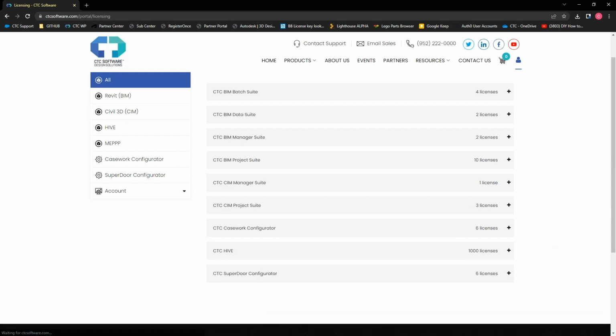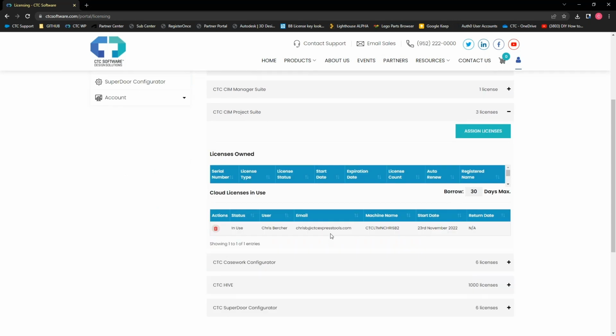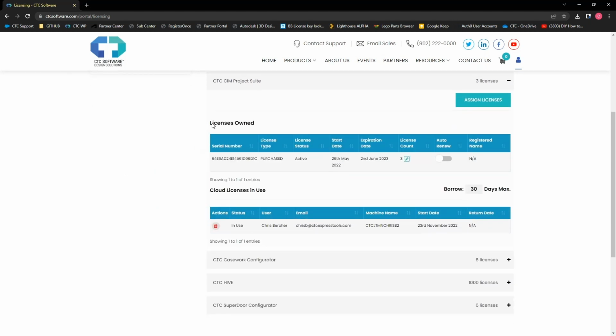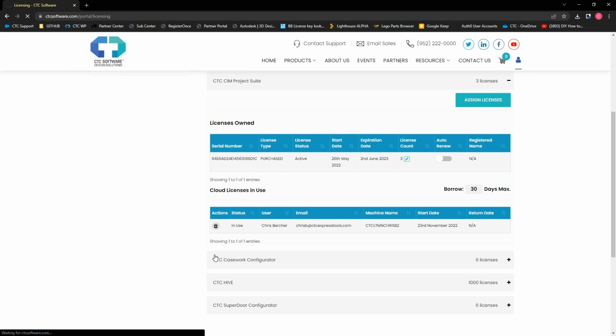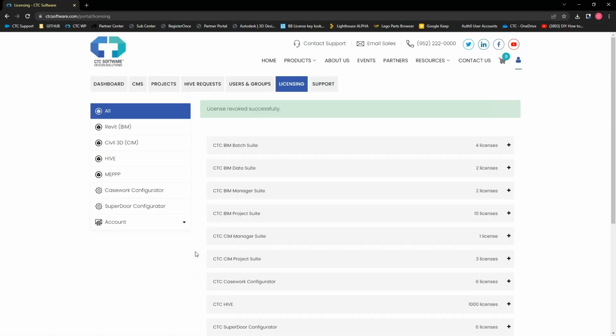So we have the ability to remove licenses from individuals. You can see right here under our SIM project suite, it says Chris Bircher is using this license. If I need to free that up for one of my colleagues, or my boss needs to free it up to use it himself, he can pop in here and remove it, take it away from me. You get a little pop-up warning in case you didn't mean to do it. Now when I come back to try to use the app again, it's going to tell me I need to go get another license because someone took mine away. Or if one's available at that time, it'll just pick it right back up.